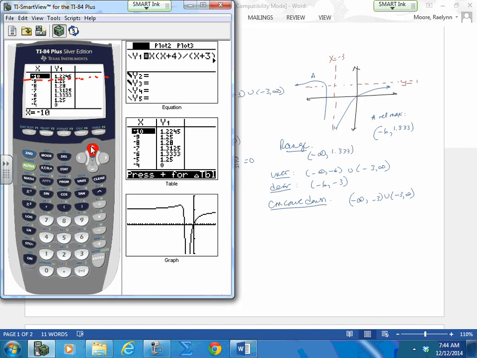So use your table, use your graph, use your windows. Look at the part in detail when you need to see what's happening. This is probably the hardest thing to get, because when we do a Zoom 6, it doesn't look any different. But you kind of can see one was a little flatter than the other. So one probably misbehaved. So he kind of jumped over the horizontal, but then it comes back down and uses that as its end behavior.